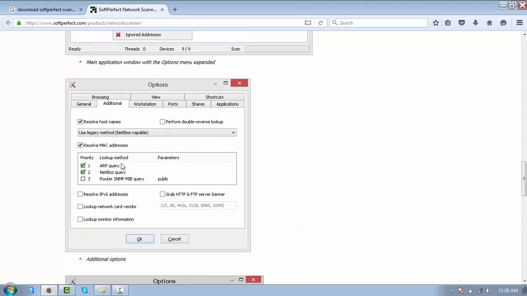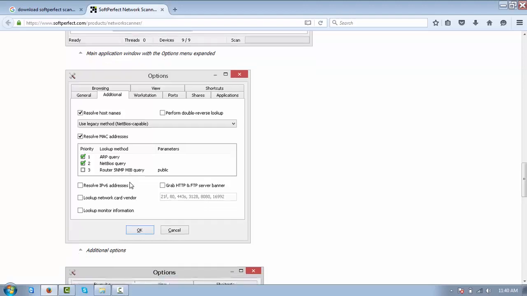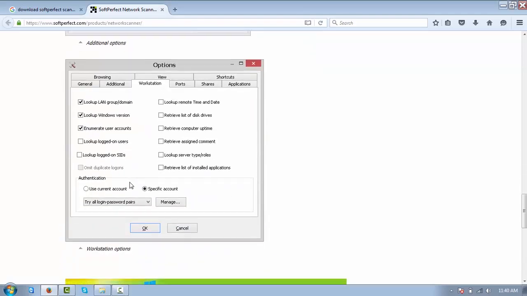You can see here the lookup methods: ARP, NetBIOS query, SNMP. For ARP, we just want to check the MAC address, so we are broadcasting ARP queries. NetBIOS is used to check the NetBIOS detail, and SNMP is for the router. These are the workstation options, scan view and so on. This is the latest product info and download.